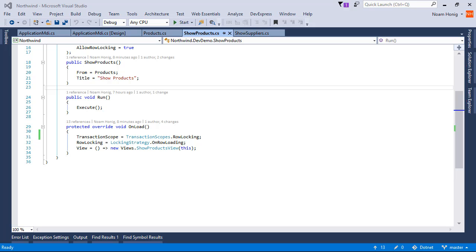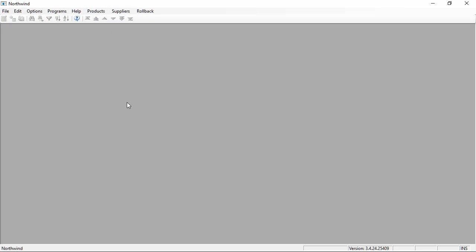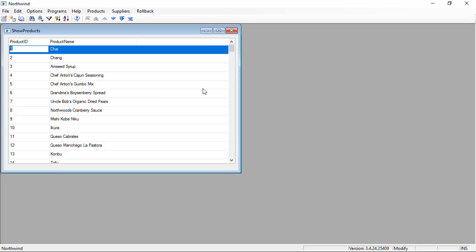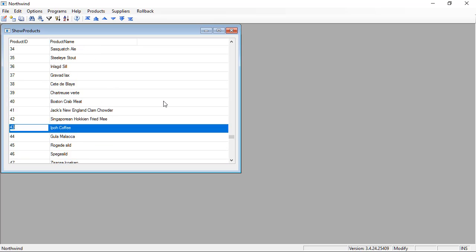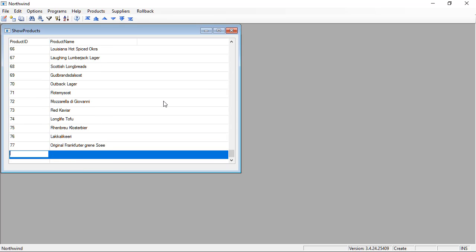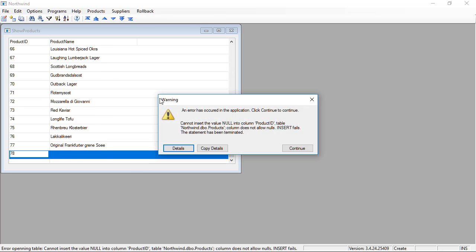Hi everybody, in the previous video we discussed rollbacks and now I want to put it in the context of a database error, because a database error will often cause a rollback. So let's go ahead first and have a look at what goes on in our application. I can go to products, and I can make an operation here. Let's try entering a row with 78 and I will get an error of this type.